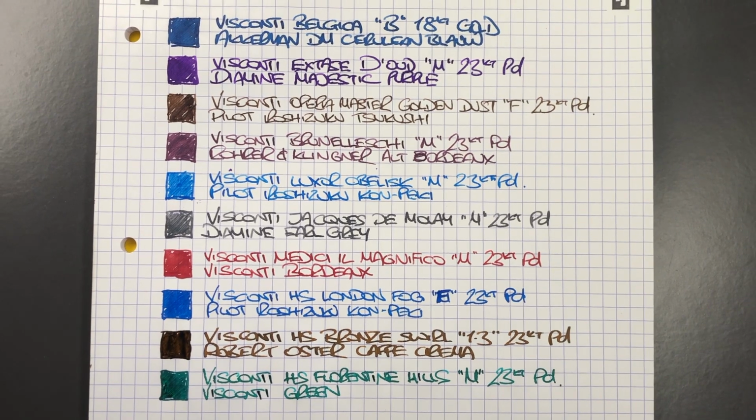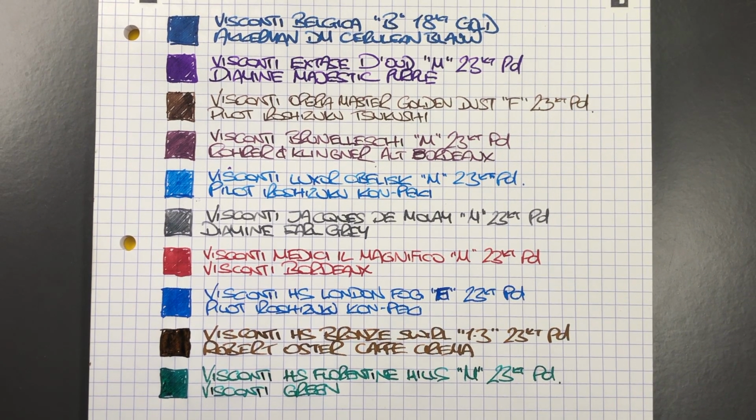So there you have it. That's the currently inked for this week.